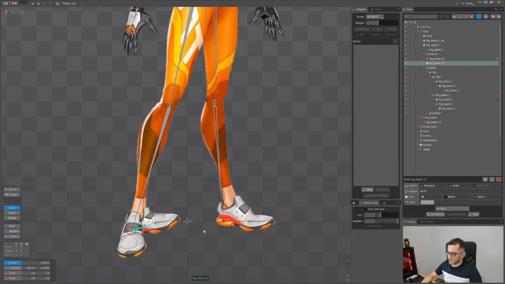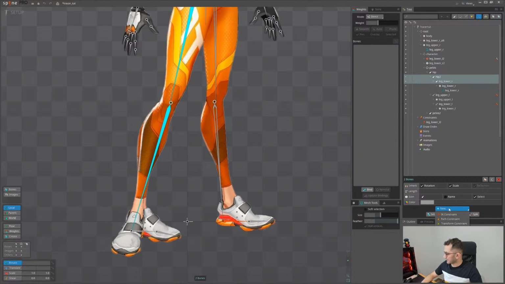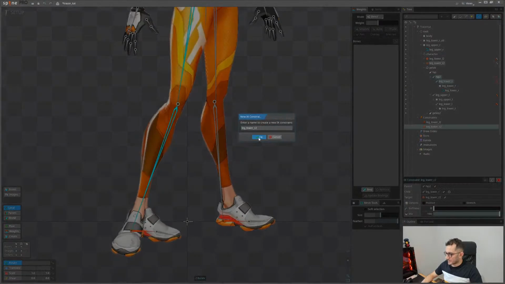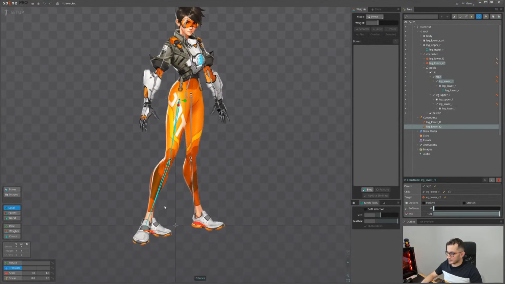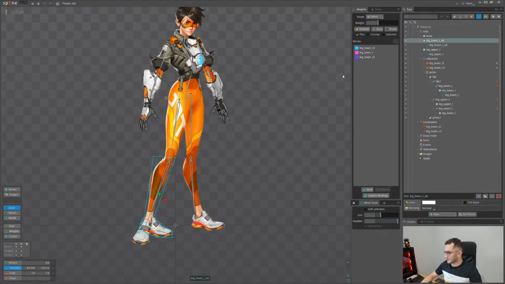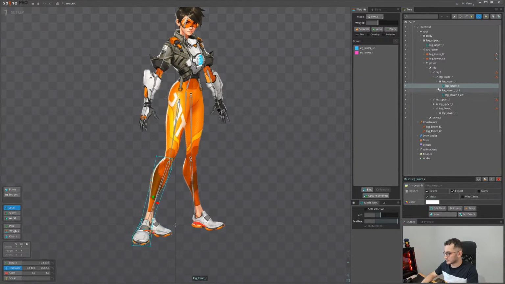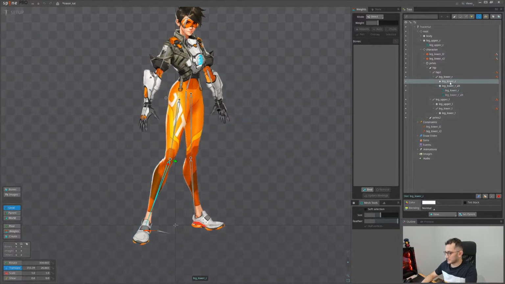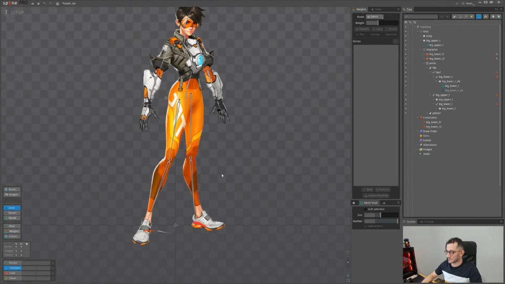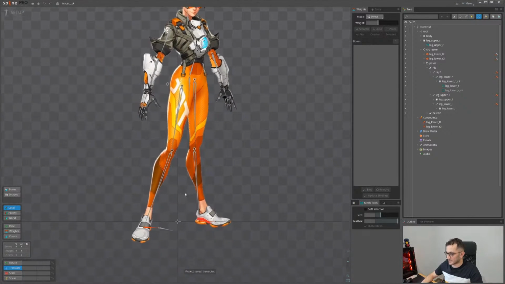Now it should be good. And binding that. Okay, let's hide this leg, or let's actually put it inside the container bone. And let's move it in the one slot, because at once only one foot would be visible.